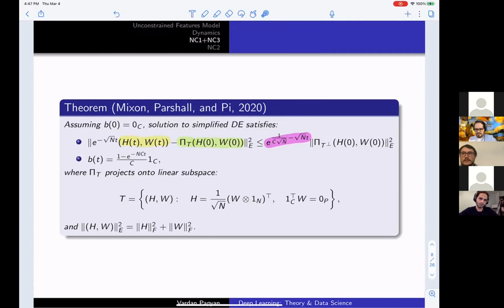Does this make sense? What is E? I will explain this as well. These are all good questions that will be explained. I have a question. Mm-hmm. But the first term is multiplied by e to the minus square root nt. Yes. So those h of t and w of t are blowing up to infinity, but then it's tempered by the decay of that exponential. And that's what converges to the projection.